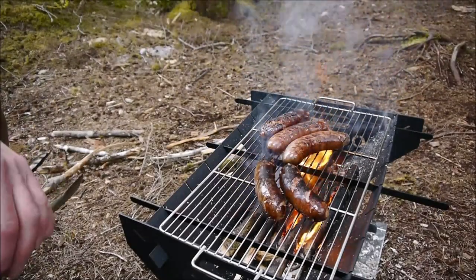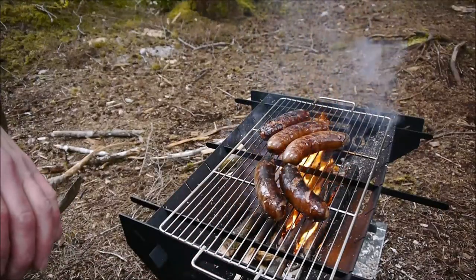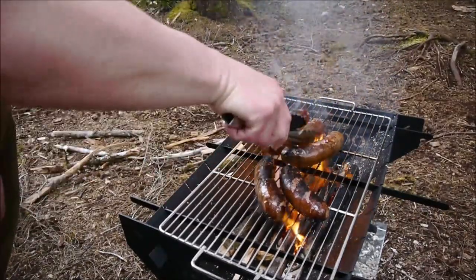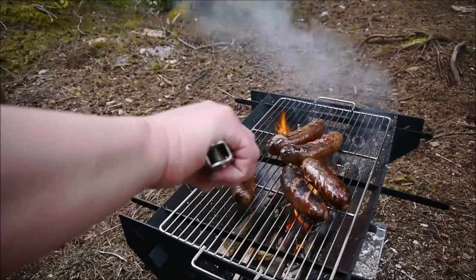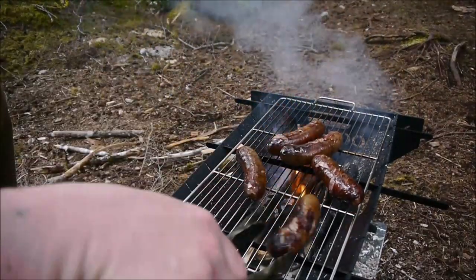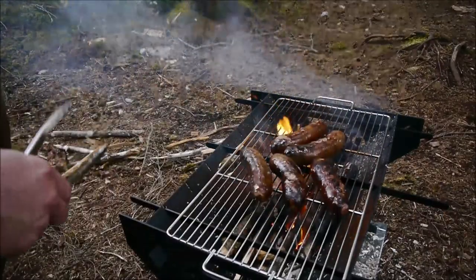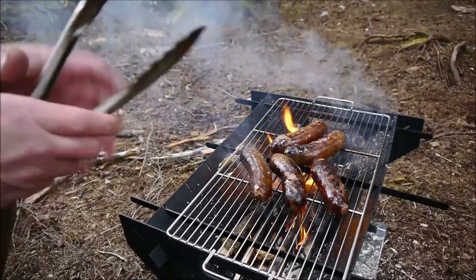Yeah, those look really good. And they do get a little dark, but you know, you're cooking over fire. What are you gonna do? I can't wait to eat them. Keep on the move. By the way, it really annoys me that they pack these five per when six buns come to a bag. Like, why can't you throw in the extra piece of meat? Give me the meat, man. Give me the meat.